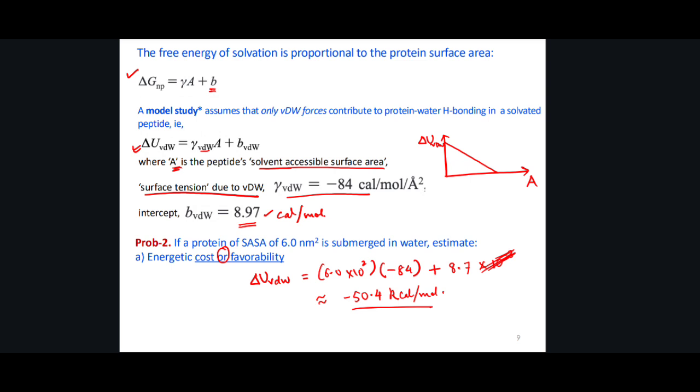By the way, what is going to be the units of my intercept? Calorie per mole. Okay? Tell me if I'm doing things right or wrong. Because we are trying to do kilocalorie, I should do this. Because this thing is given in, no, we should not be doing this, right? No, this is fine. We should not be doing this part. We'll get our results in calorie per mole. How much is this? Something like minus 50, right?